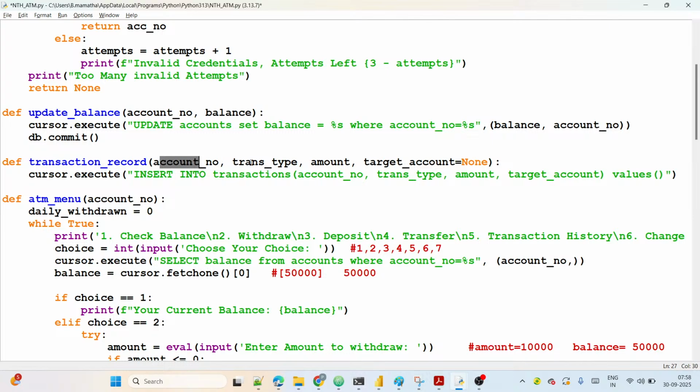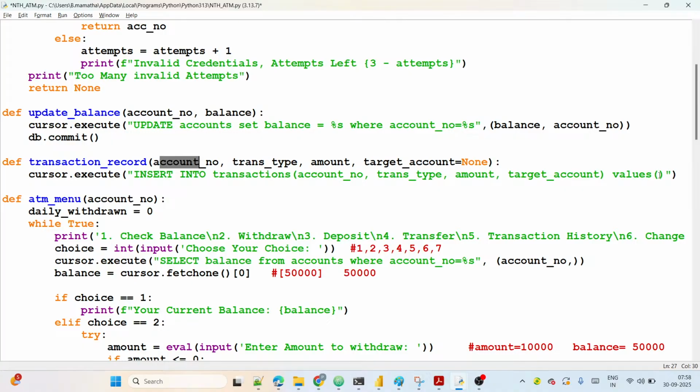Here I give withdraw transaction type, right? And next one, what is there? Amount, guys, right? That amount, how much withdraw? That amount we give here.